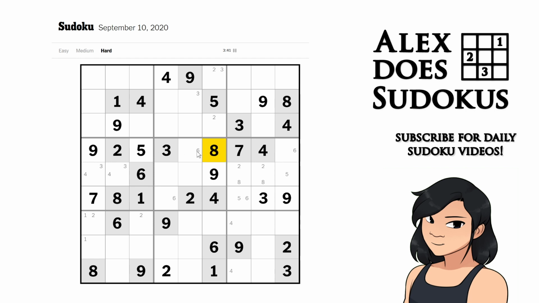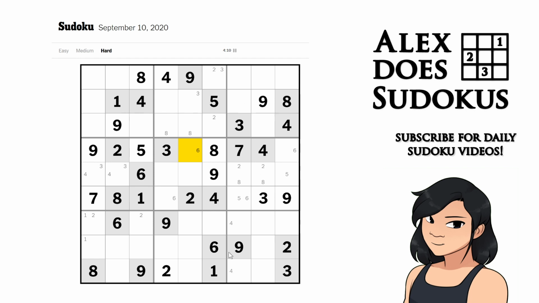8 has to go here, and if the 8 goes there, then I've got a pair of 8s because of these two 8s, so that forces an 8. Oh no, that forces an 8 up here, and I've already got 2 8s, so I don't know what's going on with me today, just making lots of mistakes. So that still doesn't resolve the 1, 6, does it?